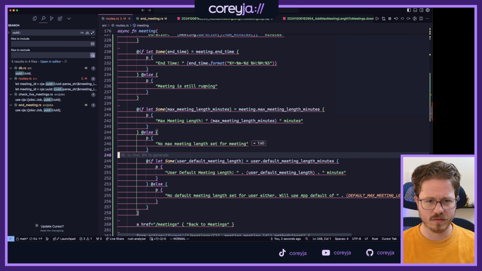Content. Current section is a section which I don't have yet. Enum section is dashboard, meeting, settings.